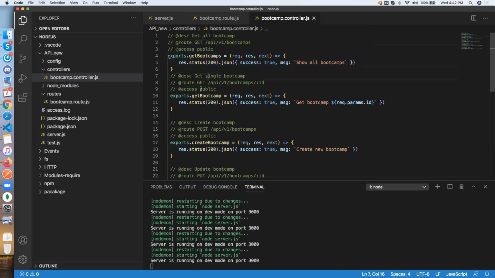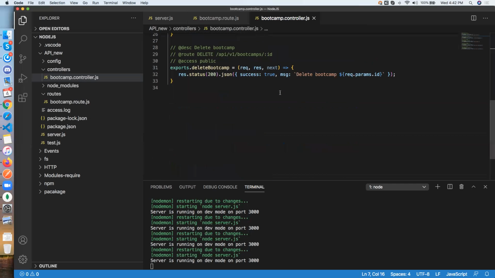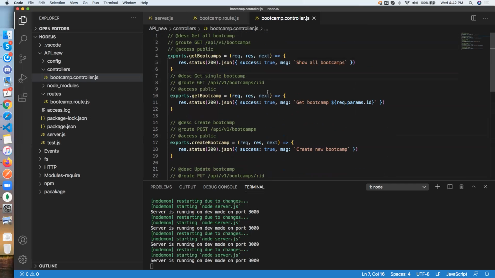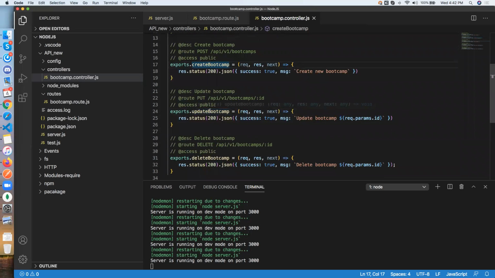Remember, you cannot write exports equal to something. No, it will not work. You can see I wrote multiple times exports.getBootcamp, exports.getBootcamps, then createBootcamp, then for updating data updateBootcamp, and deleteBootcamp.